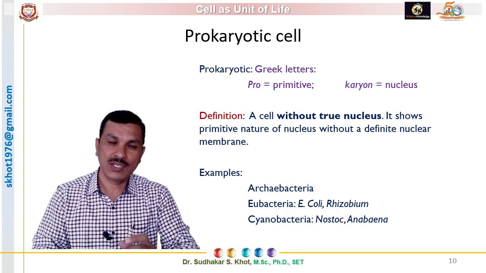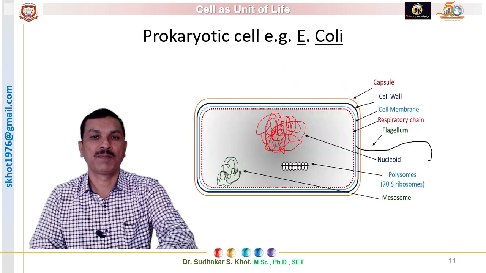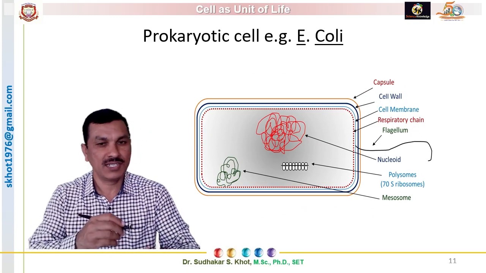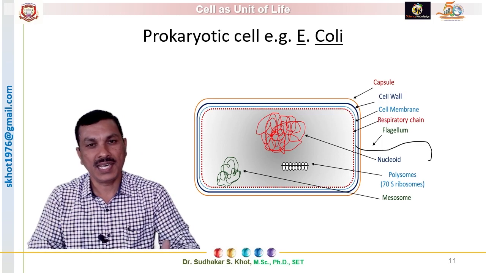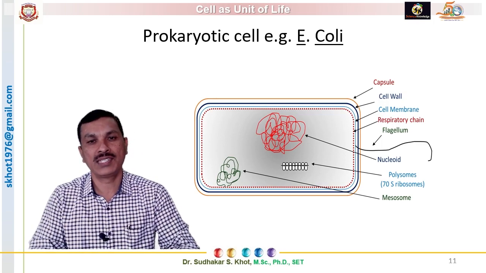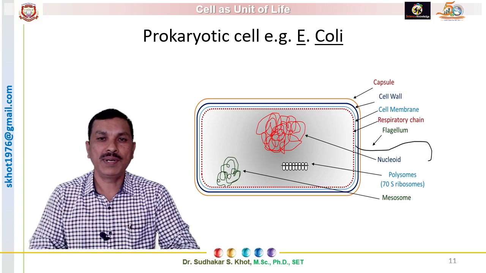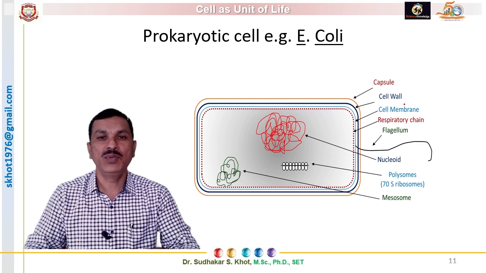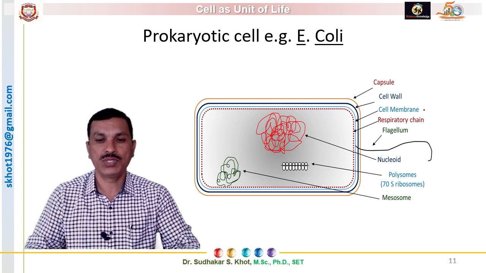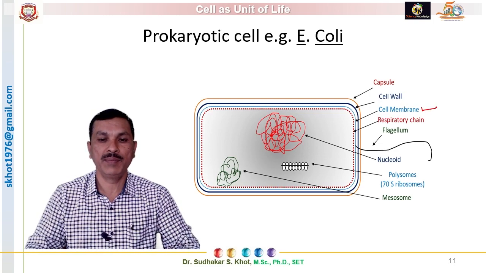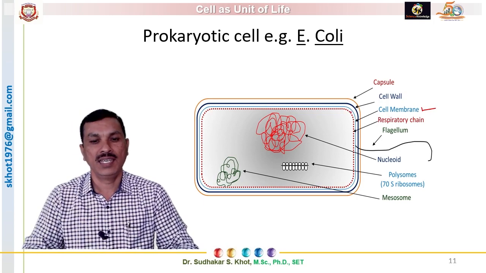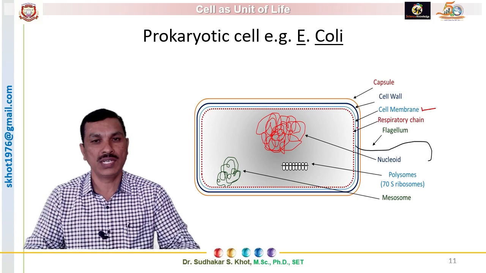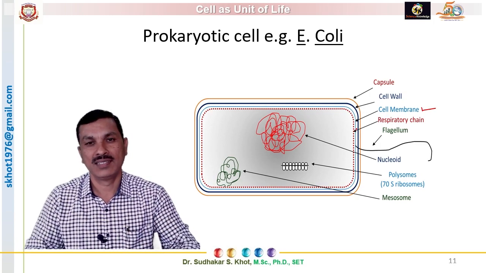Now let us discuss the organization of the prokaryotic cell. In this figure we can see that the cell has a specific structure. It appears to be a rod-shaped or rectangular shell. The major parts of the cell are named here, but we will start with the outermost membrane. The outermost living membrane is the cell membrane. It is shown here by a thin line. So this is the outermost living part of the cell.